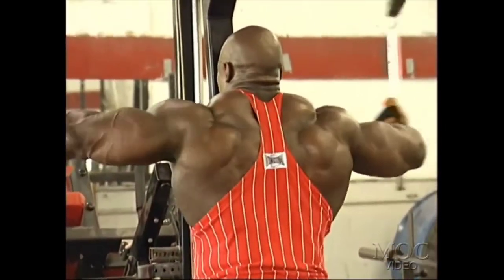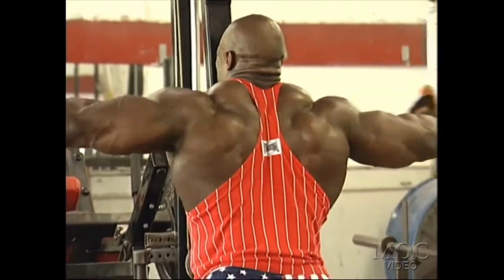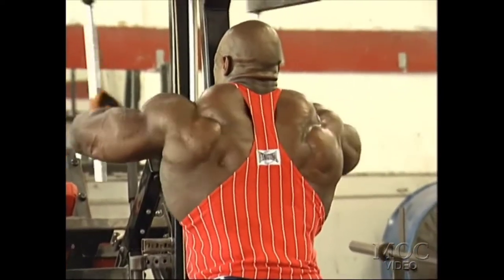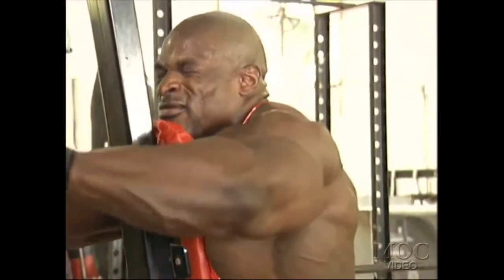I need to go over to some rear delts. I start out on the cable crossover machine, but I convert it to a rear delt setup. We've got two different sets of handles, so I put in the rear delt handle. I normally start out with like 200 pounds here and do 15 reps.